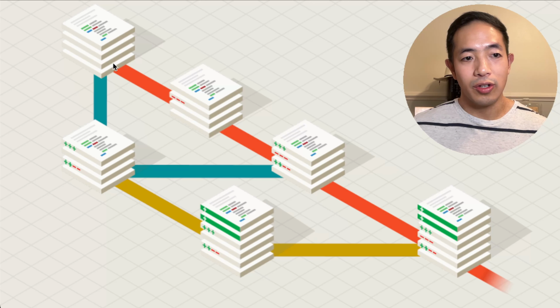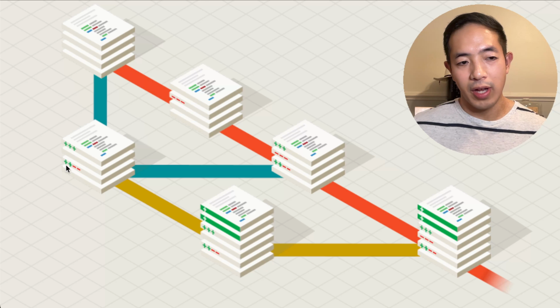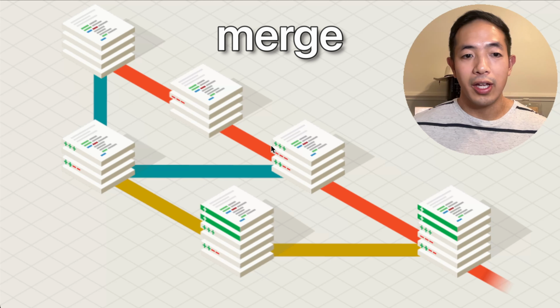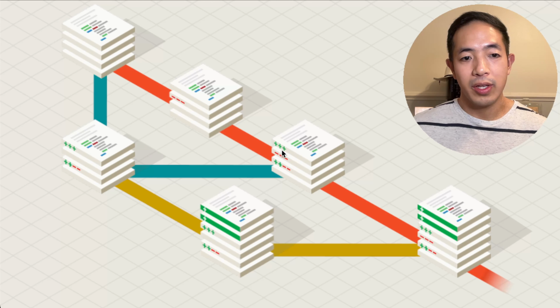So this is the original code base, and when this branch is being developed, someone had removed 3 lines from this file here, and then in this branch someone had added 3 lines here and added 2 lines and subtracted 2 lines here. But when you bring them together, you have this merge, and this is what is called a merge. When you merge them together, the 3 changes here are added there, and the 2 changes here are added there, and then the subtractions are in this 3rd file, and this change also is brought in too.